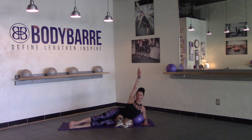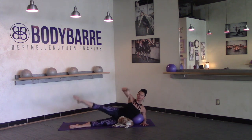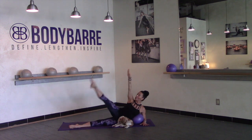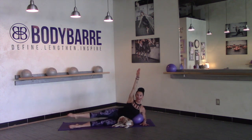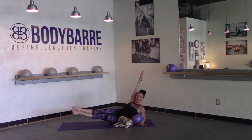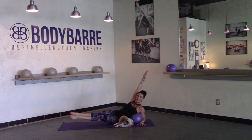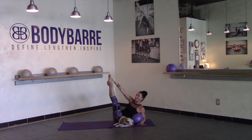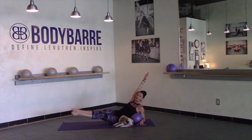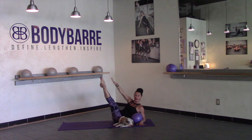We're going to take that outside arm and we're going to tap. Take it, tap, and lower. Tap, and lower. Nice. So squeeze that oblique side body for four and down, three and down, two. Now we're going to join both legs together. Squeeze and down, squeeze and down, squeeze. Four more. Beautiful, pulse it here, right here for eight, seven, six, five, four, three, two, eight more.